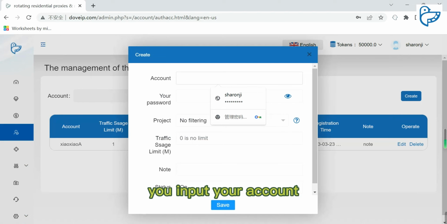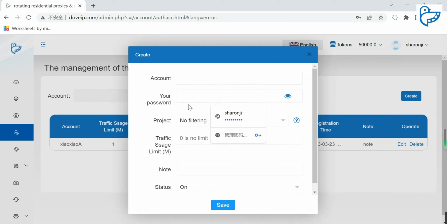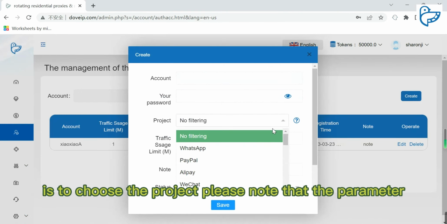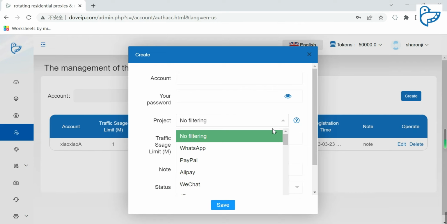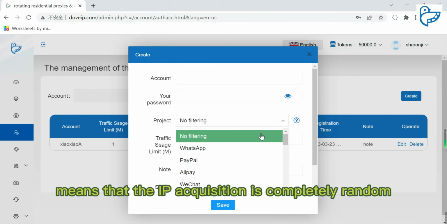You input your account, your password, and next is to choose the project. Please note that the parameter no filtering of this project means that the IP acquisition is completely random.